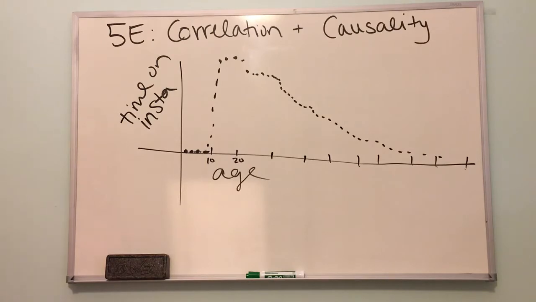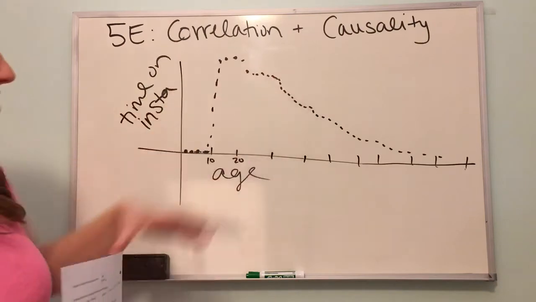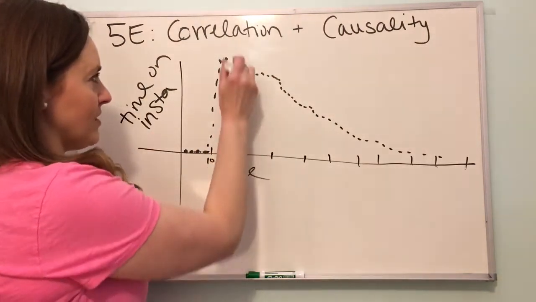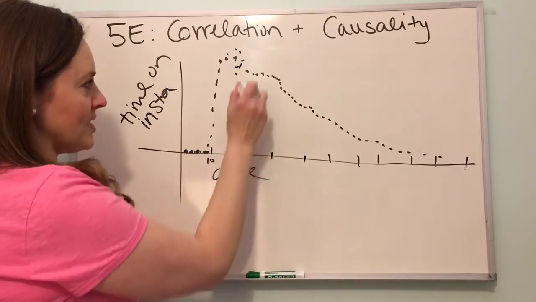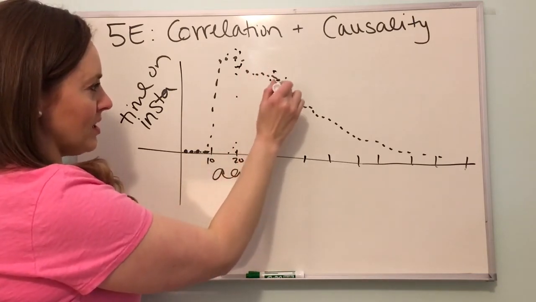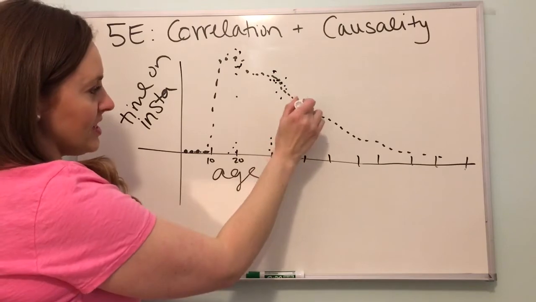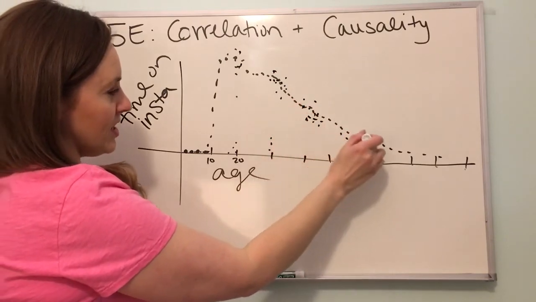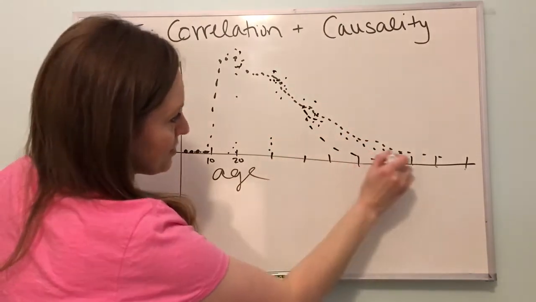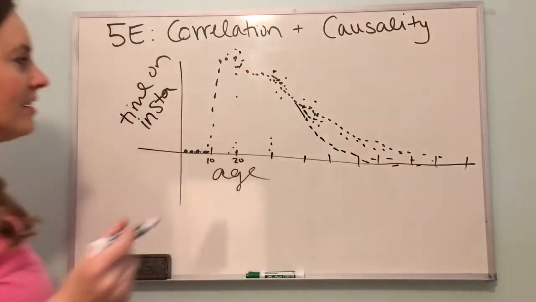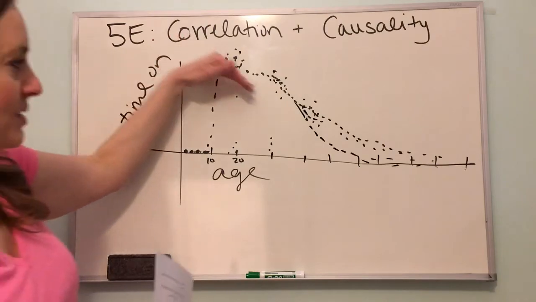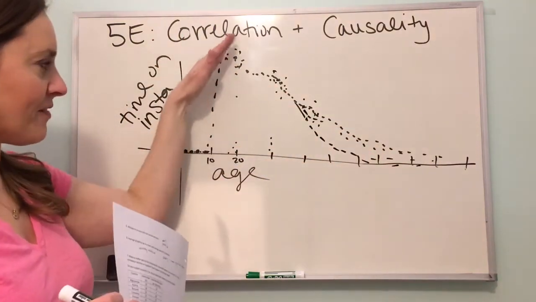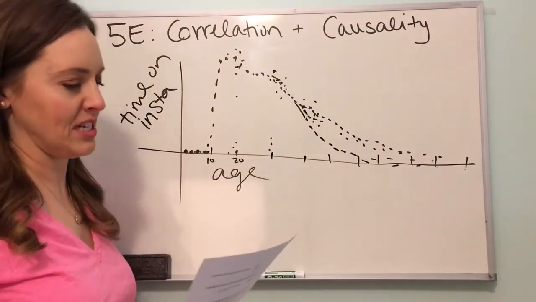I would probably say that it's probably pretty strong, right? I bet a lot of these dots would be pretty close together, right? 20-year-olds, probably something like this, but some people don't spend any time on Instagram. Same thing with 30-year-olds, we're probably up here, but some people don't. Same thing, probably a lot of people up here, and then it goes down, might even go down sharper, like that. But I would say it's probably pretty strong, and I would say it's mostly negative. It's positive at first and then goes down, right, to mostly negative.